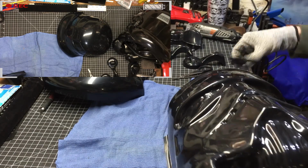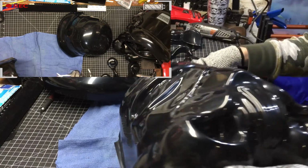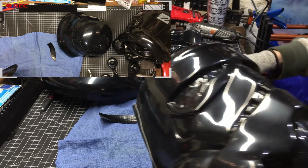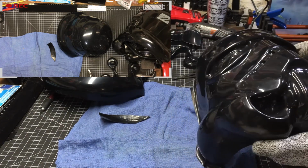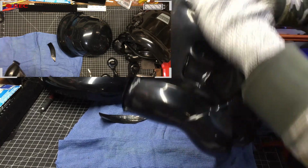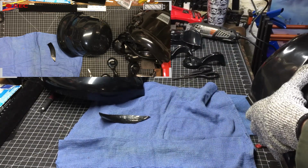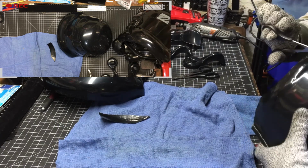Snip this where I'm at here, and then continue the cut. Again, you don't have to be too concerned. I am going to sand that a little bit, but I'm not going to be too concerned because nobody's going to see this whole part in here. Getting a little thick here. I'll snip off another piece.